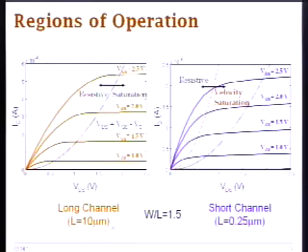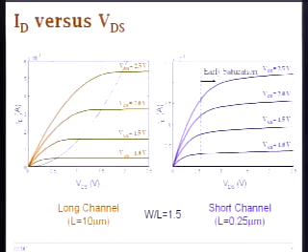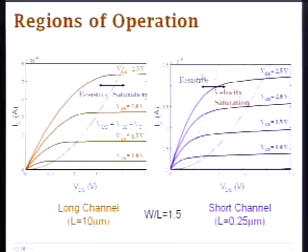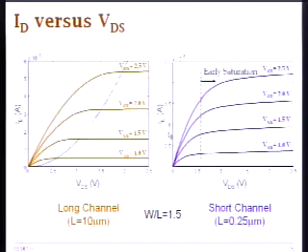But anyway, the difference is more current in the long channel, and early saturation in the short channel, which happens much sooner than this boundary for the conventional saturation region. So now, to simplify the model, we simply say that this early saturation, that is clearly a function of this VGS, is just a straight line. That's a good approximation for us, because this region of operation is pretty much like a transition mode that you don't really care too much about.